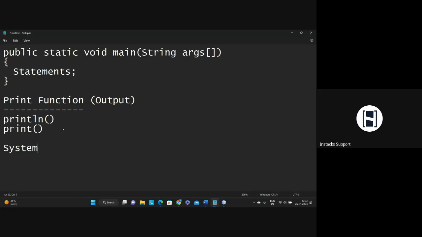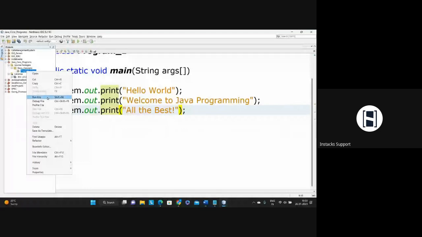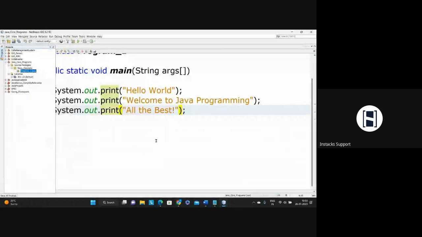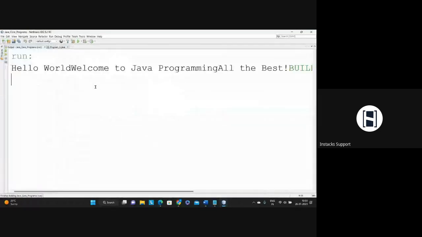Now let me run this program. I'm just going to right click and give run file. See, look how my output is coming. Hello world, continuous in the same line. Welcome to Java programming. Again, all the best. Everything is getting displayed in a single line.